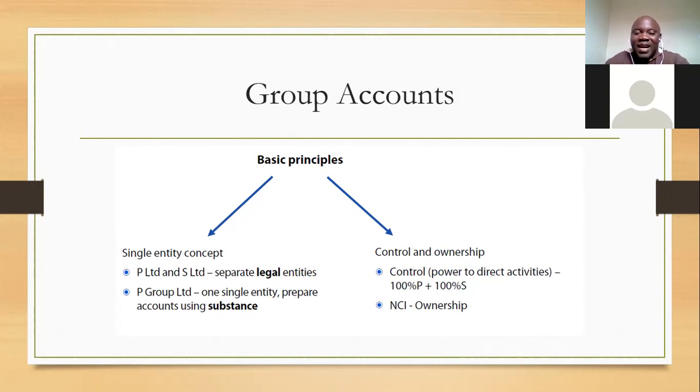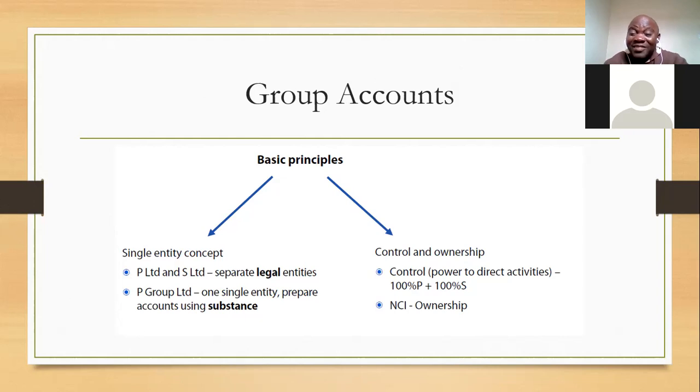So the second part is basically on control and ownership. Here it is not an issue of significant influence, it's basically on control. The parent company will have 100% control in the subsidiary undertaking, even though the shares that have been bought are less than 100% and above 50%. It does not mean that because the parent company bought 60% of the shares in the subsidiary company, it shall have only 60% of the control. No, it does not work like that. It is not a joint venture. And this is why when we are looking at joint ventures, we are only focusing on significant influence rather than on control.